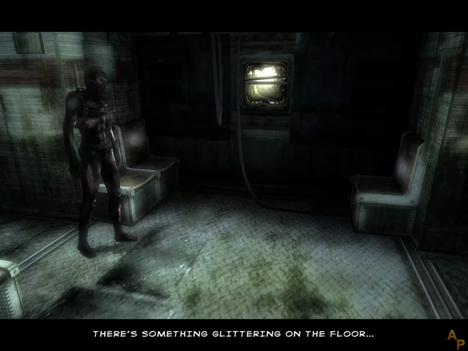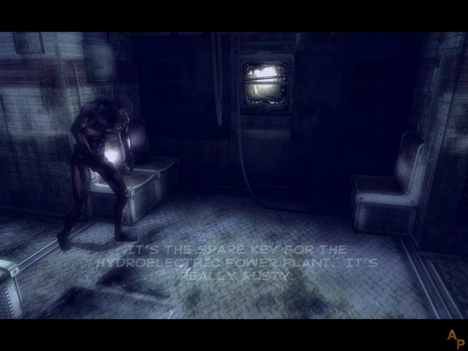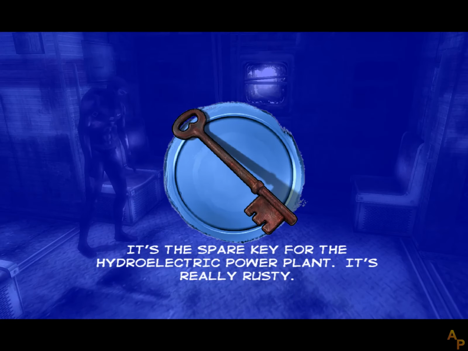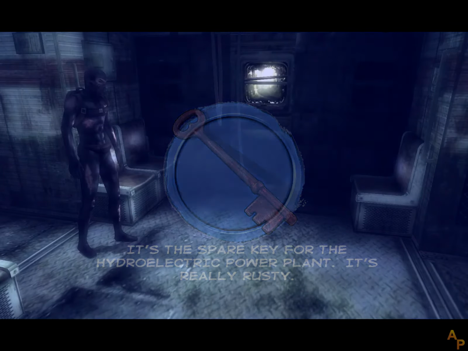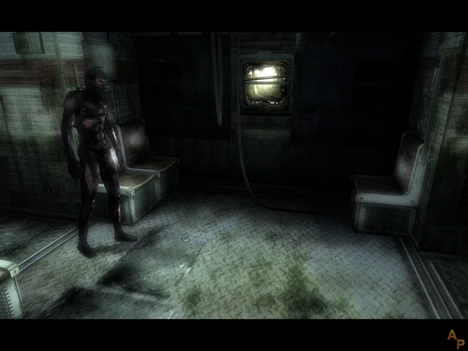There's something glittering on the floor. Great. Now I've got the spare key to the hydroelectric power plant, even if it is quite rusty.